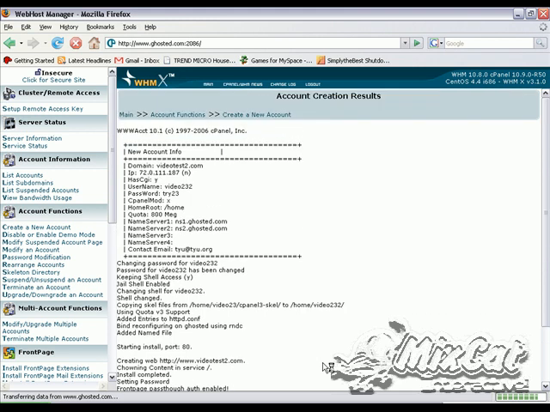Okay. Everything worked good. Notice here you have the IP address to access this account. It would be http://IP address, and then :2082/cpanel to get into the control panel of this individual account that you created here. Of course, the person that you create the account for, they're going to want to change their name servers to point to ghosted.com, and they do that with the people that they register their URL with. So we've created our first account in our WHM.